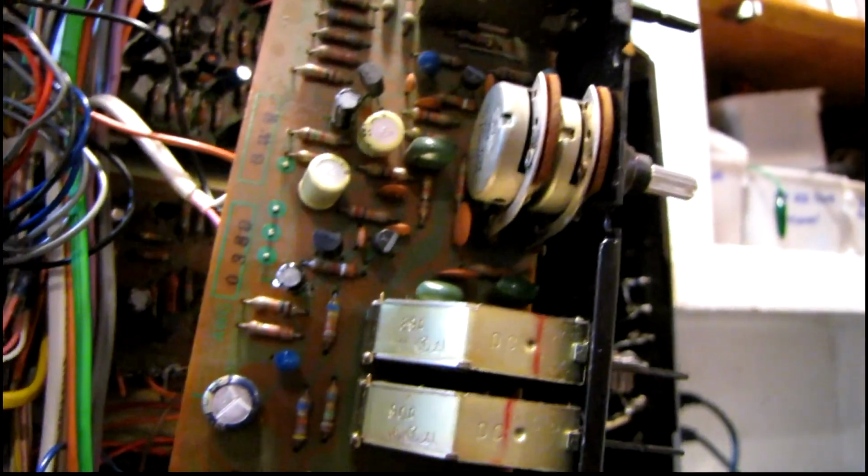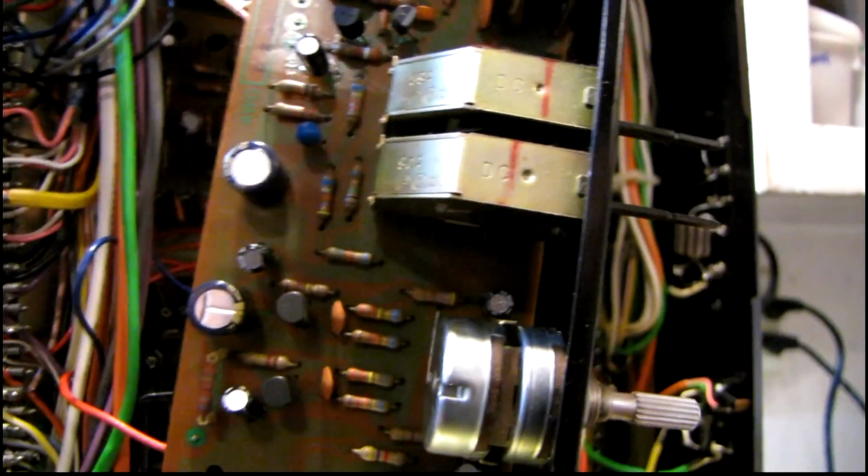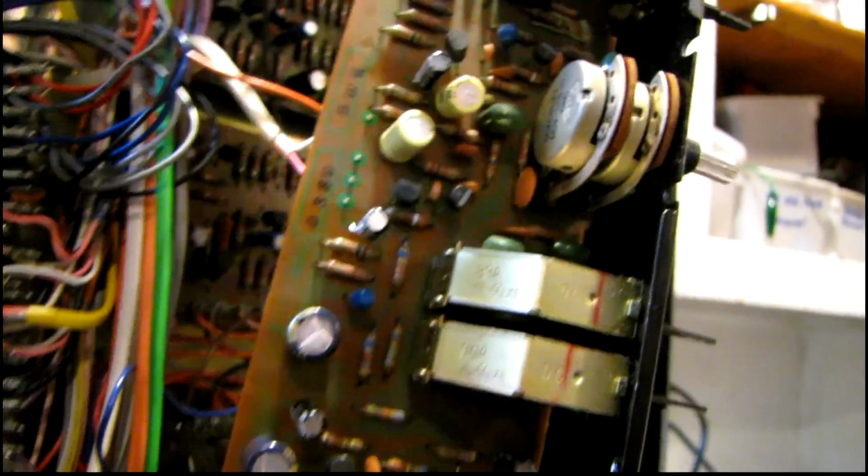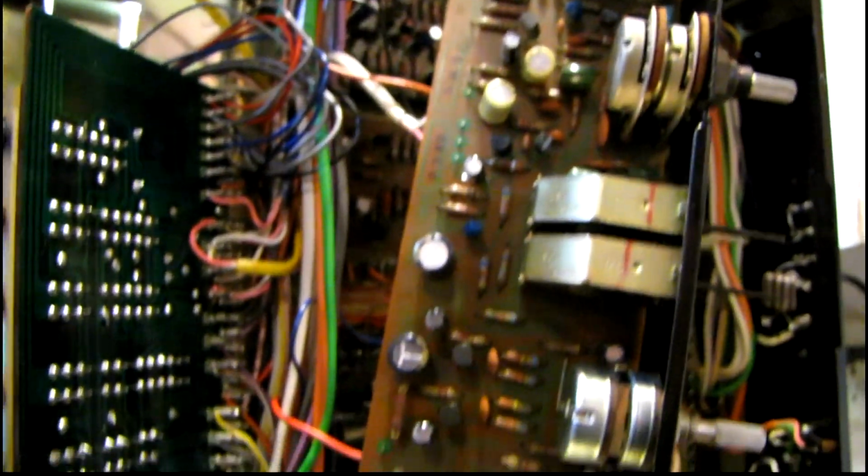And another thing is, with these boards, running into caps like these, there's some that have these orange labels, and almost all the caps on these boards are low leakage type, so you need to replace those with something like Nichicon KL series, because if you don't use low leakage caps, you will increase the noise floor of the receiver. So it's just been a pain. The other boards weren't so bad, but these front ones are quite a chore, and I'm mainly not sure what to do about the switches.